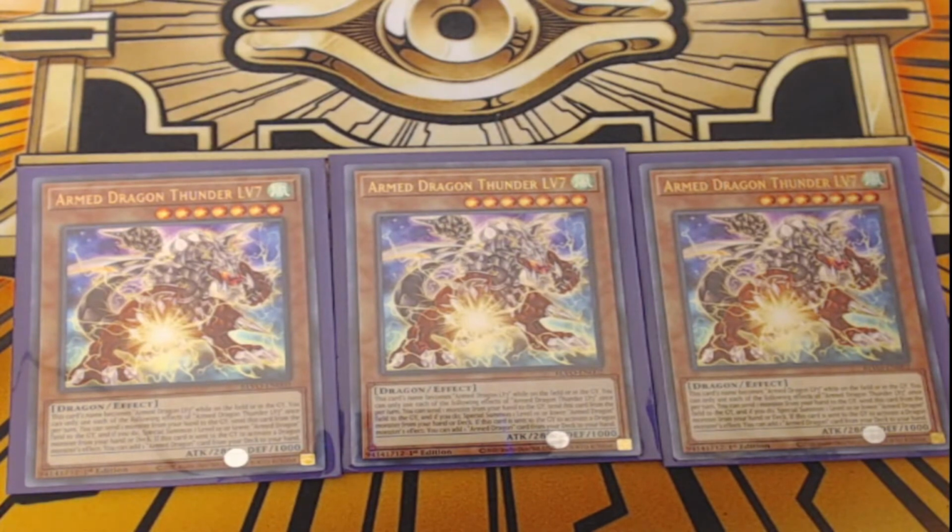This one is the one that becomes level 7 while on the field. Once again, you can discard to special summon a level 10 Armed Dragon monster from your deck. And of course, if this card is the card that is sent to the graveyard to activate a dragon monster's effect, you can add one Armed Dragon card from the deck to your hand.